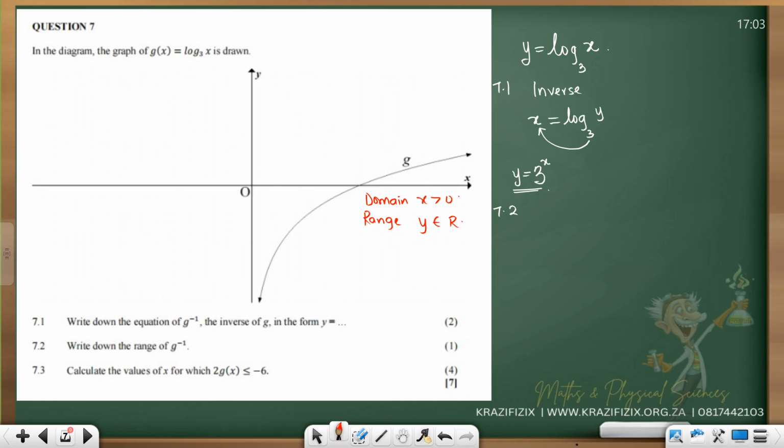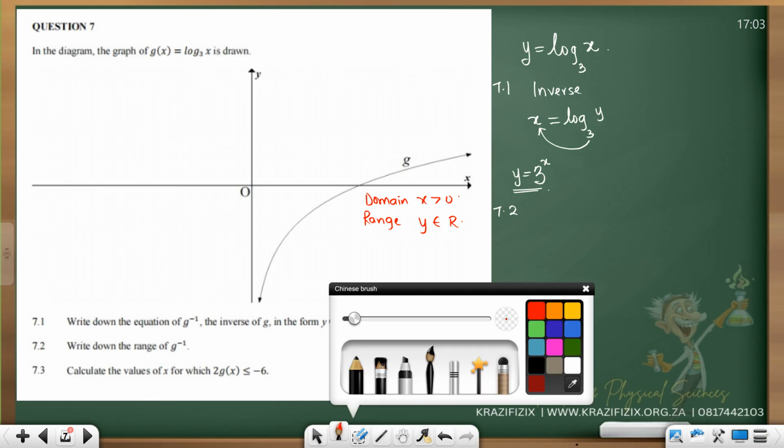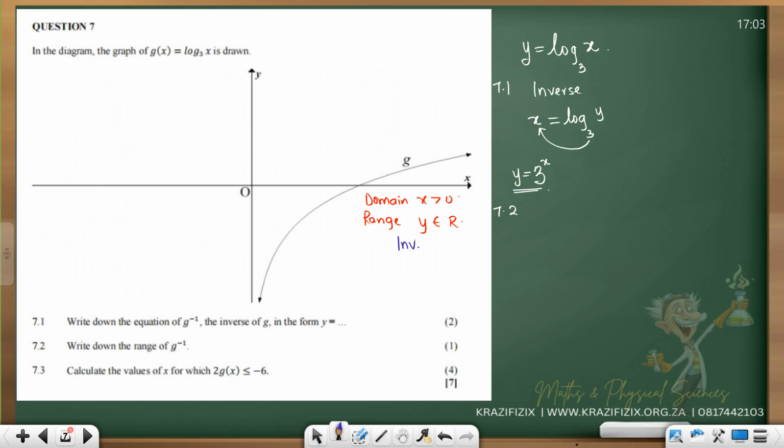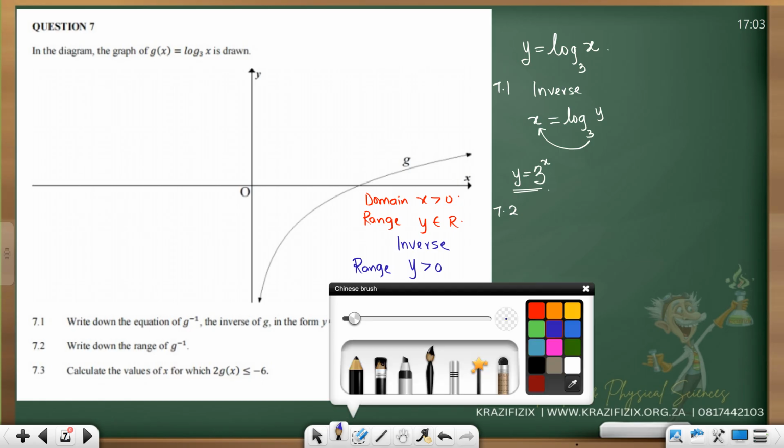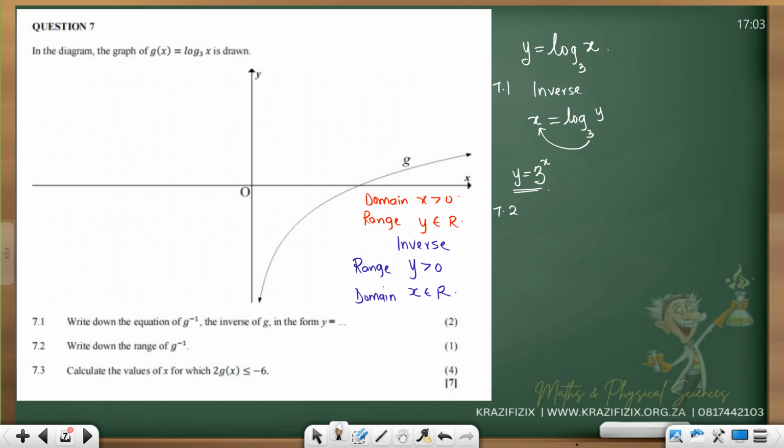Now, if I ask you to inverse it, what would you do? Check this. If I wanted to write the inverse, I'm saying anywhere you see x, write y. So it's going to be y greater than 0. X is an element. Oh, and once I write this, y is always talking about the range and x is always talking about the domain. So they want the range of the g inverse. Inverse, range. Y is greater than 0. Remember, the range is the domain of the original.